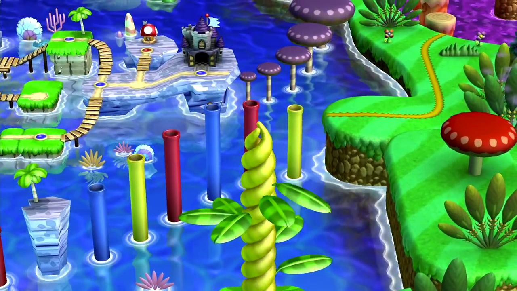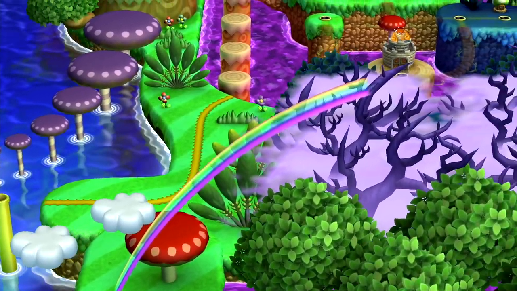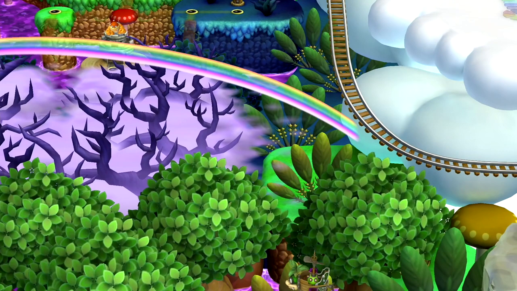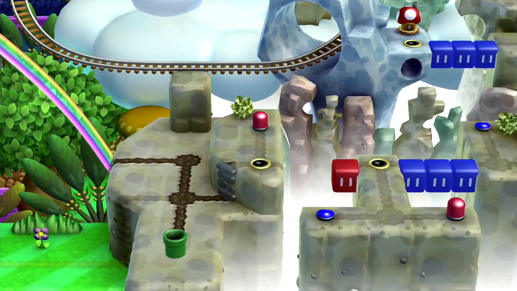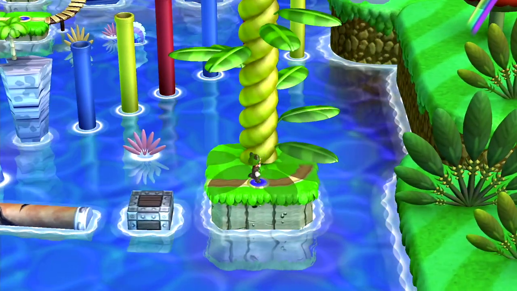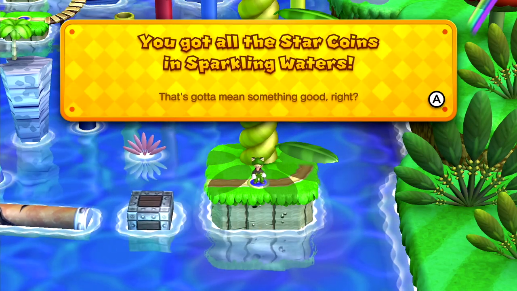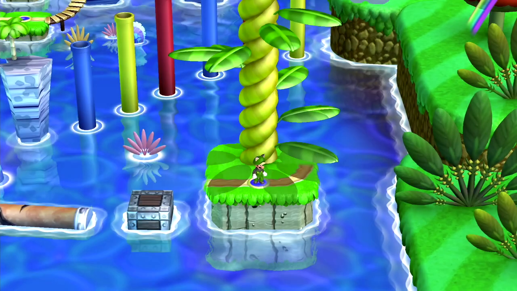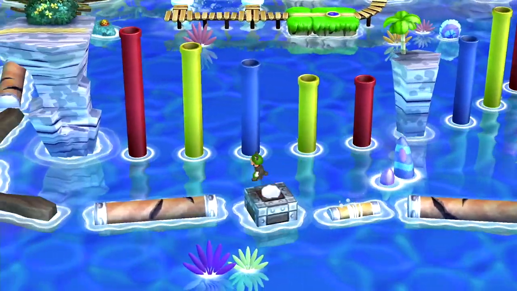We'll be done, finished with this episode. All right, cloud, rainbow over Soda Jungle. And over a tree. Oh, Iggy's the boss for Soda Jungle. And up there. Yahoo! You got all the star coins in Sparkling Waters. That's gotta mean something good, right? Yep, it sure does. So, let's get back over here.